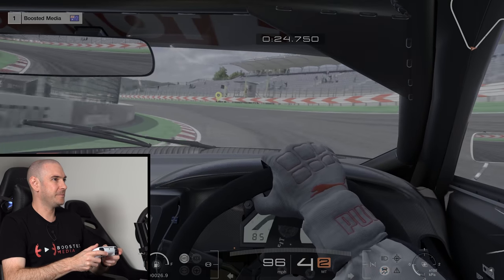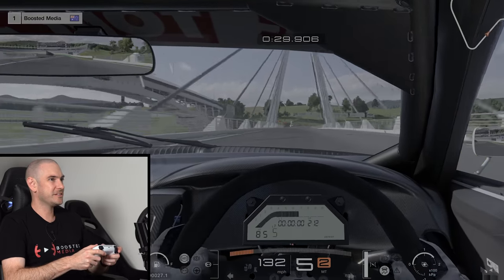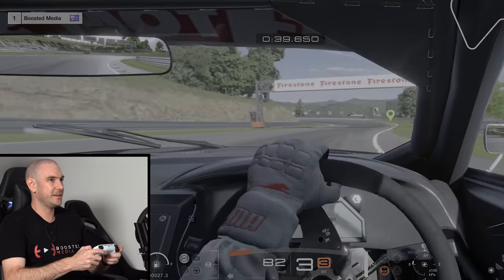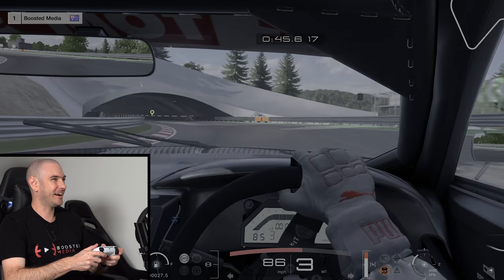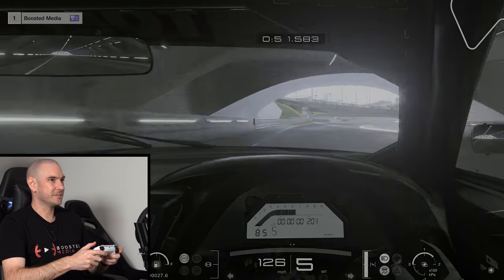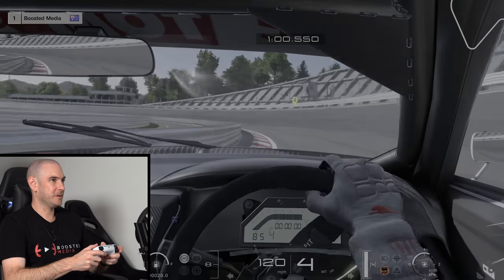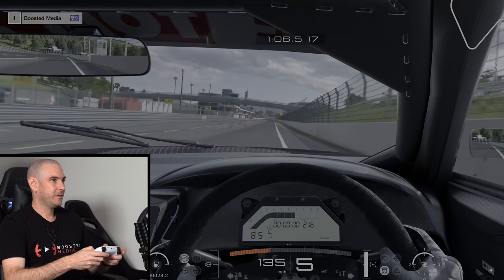Get her turned in, back on the power. Come on, run it out wide. Try and open out the steering as quickly as we can. Not compromise our exit speed. Get back on the power. So getting used to it, it is quite smooth. Listen to that turbo flutter, how good is that? Love this car. Hear the turbo screaming through the tunnel as well. Now, one shift down's probably enough here. Back on the power.